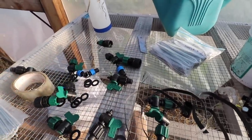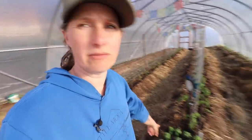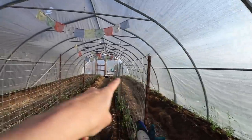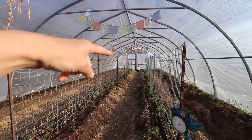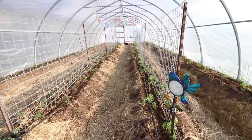Once we have the right connectors, we'll be able to get this all hooked up, which is fantastic because I've been having to water every single day due to the heat. I did get all of the lines put in everywhere. The water will be connected through the back of the high tunnel so the long connecting line doesn't cross the main traffic area and get stepped on. Each line gets blocked off on the end with little plugs and will water my high tunnel.